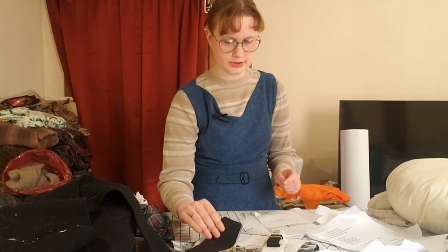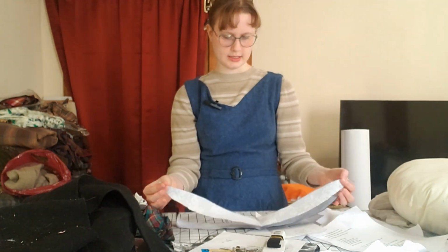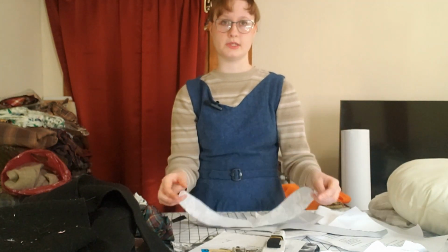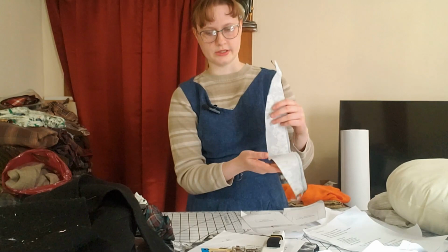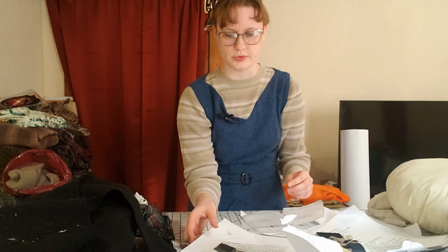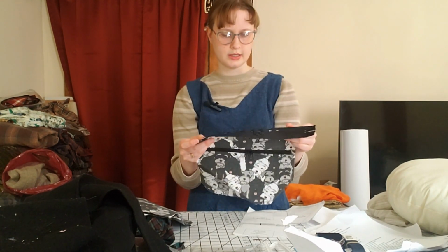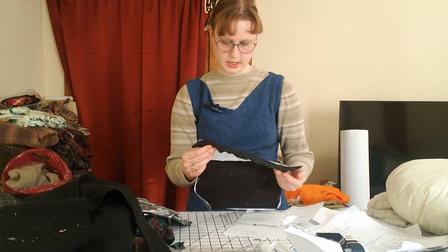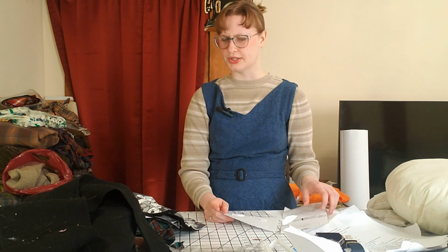I altered this so I could put this in. It is a gusset for the bottom so it can be plumper at the bottom. But the thing that was getting me was the zipper. I've never made a purse with hardware before. This is the back and the lining. The front. See, all I need to do is put this zipper in. And I think I also maybe made it wider. I don't remember. Yeah, I did. I think I made it like an inch wider.